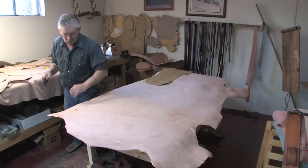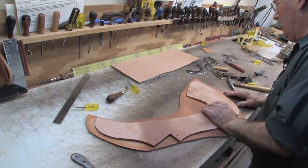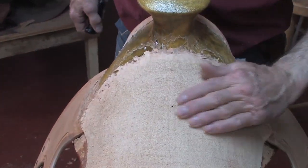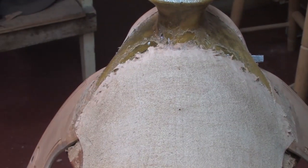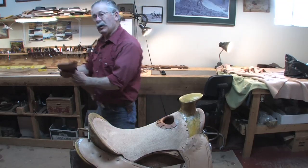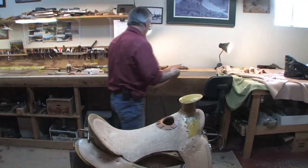Okay, so I'm gonna cut these two out and then turn the hide over. And again, I'll cut this out before the seat is completely done, but this part up here needs to be pretty close to the shape I want. But I like to cut it out before it gets too dry. While this is drying, I'll put this on here and let it dry a little more and stretch into shape. And then when I'm ready to glue it, I can just glue it.